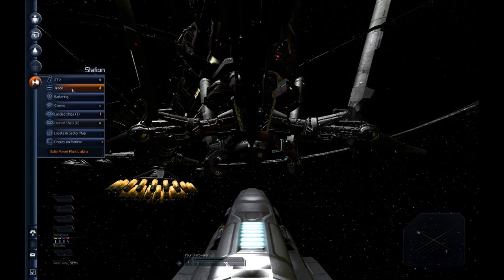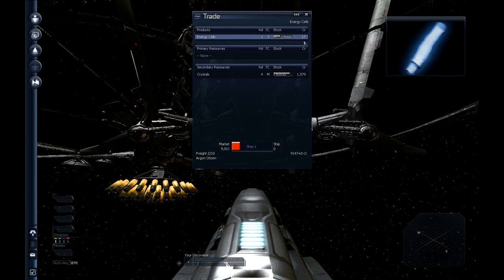Indeed. Now we have the trade menu, which is what we want to access as it is right now. And we can see energy cells here are currently going at 17 credits apiece.